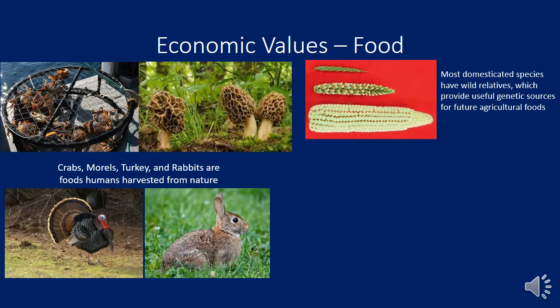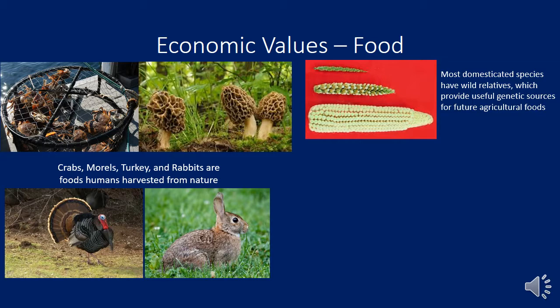In some cases, are pretty rare. And their wild relatives are sometimes not very common, but they provide useful genetic resources for future breeding. For instance, corn comes from this grain called teosinte down in the Central American highlands, and it's pretty rare. It's not a very common grass, but scientists have found that it contains genes that are really useful in breeding modern corn, and so we use it for that some.